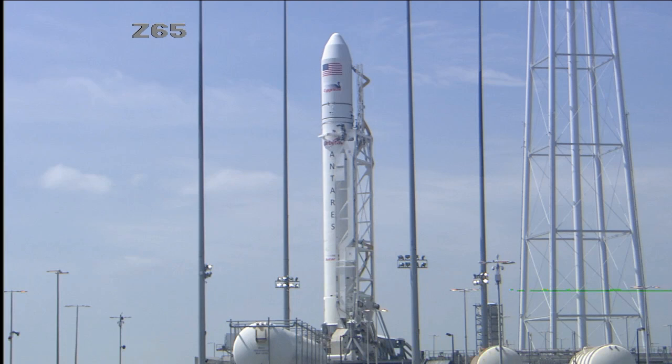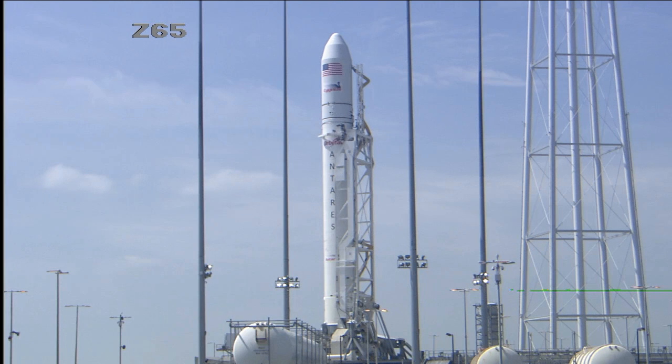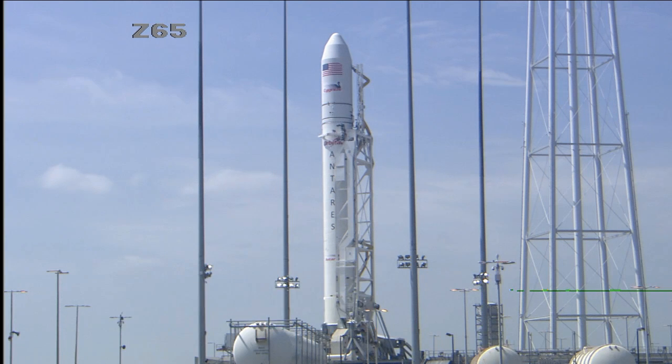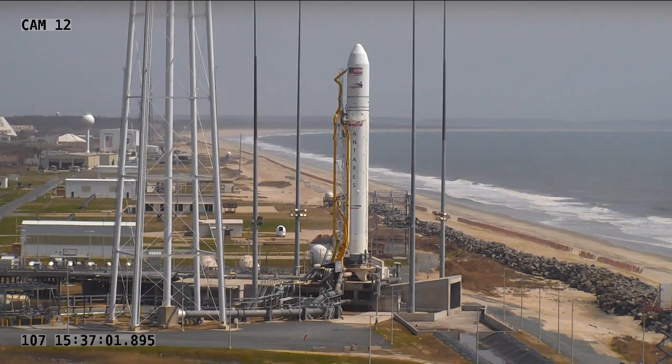I know I've seen in some places it's described as a medium-class launch vehicle. What does that mean exactly? Well, there's several different classes of launch vehicles. There's the Atlas, which tends to take up the heavier payloads, the Deltas, and then this is a little smaller class. It's a little less capable as far as payload, but it actually fits really well with medium to commercial satellite payload capabilities. I don't have those figures offhand exactly, but it's just a little smaller vehicle than say the Atlas V. So it's intended to carry smaller satellites, or in this case, the Cygnus spacecraft that will take up cargo to the space station. And can you tell me how far it can go?